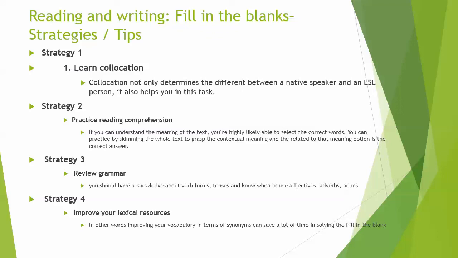Number two is practice reading comprehension. If you can understand the meaning of the text, you are highly likely able to select the correct words. You can practice by skimming the whole text. The idea here is, if you are used to reading different types of passages and how the sentences are formed in a passage, it will be much easier for you to handle these kinds of questions in the exam.